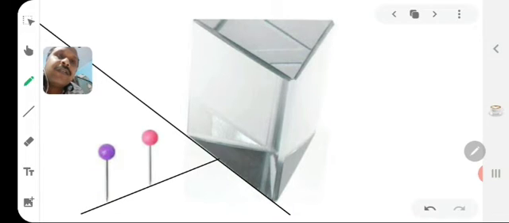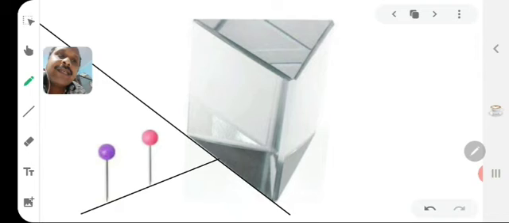Over here I have tried to show how the pins have been placed. This is another view of the setup. The prism has been kept in that position. Obviously, once the pins have been placed, we have to place the prism on the outline that we have drawn so as to observe its image from the other side. So this is how the prism needs to be placed.